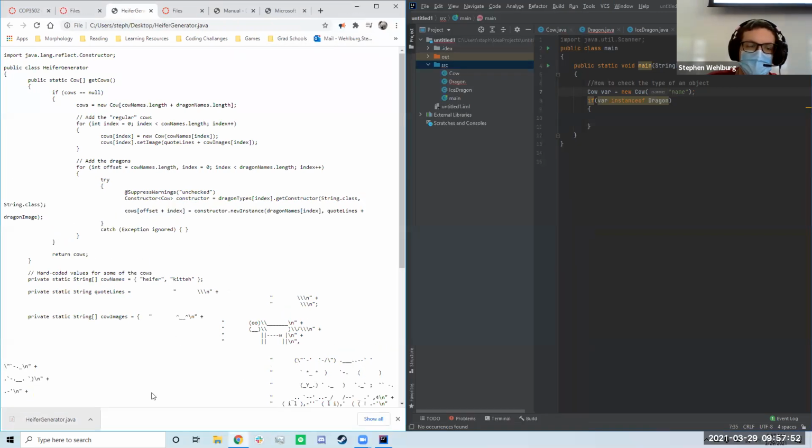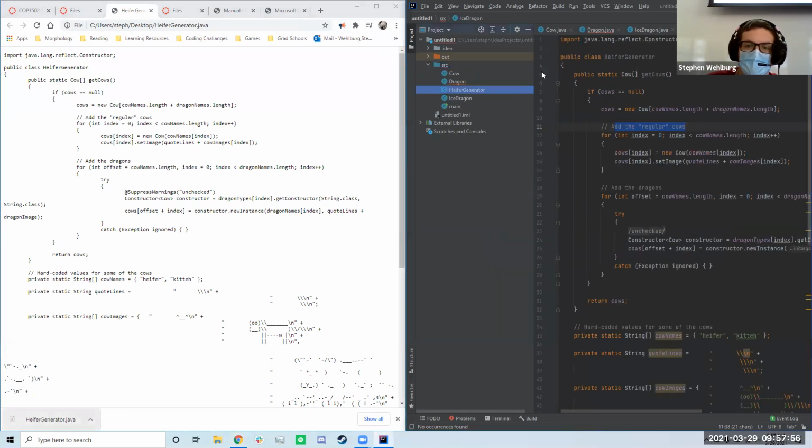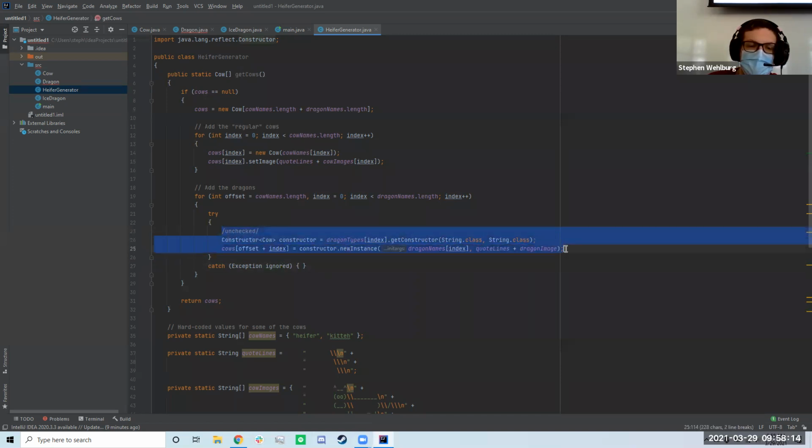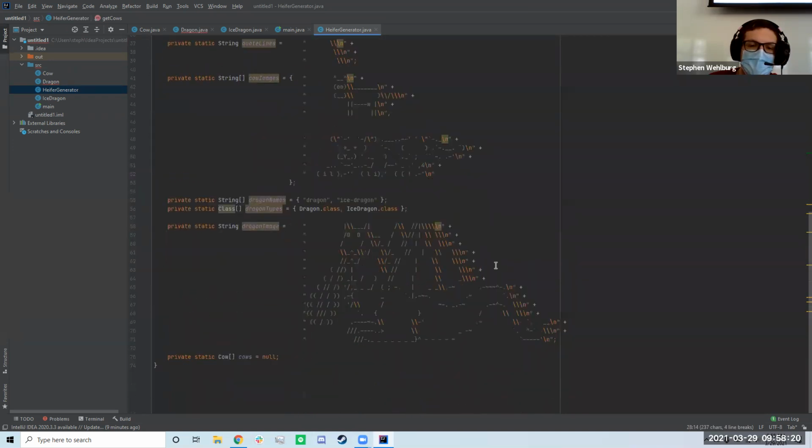Okay, well, I can shove it over here still. So yeah, and here now sometimes we're creating dragon objects. So this might look a little confusing, but again, you don't need to actually know what's happening here. Just understand that it's making some dragon objects.